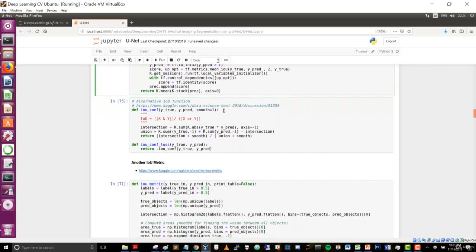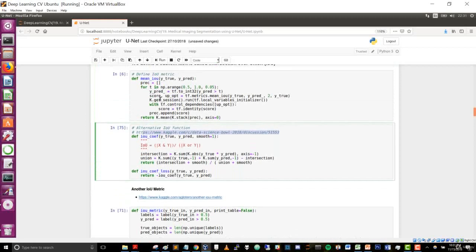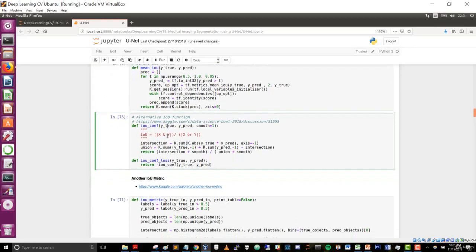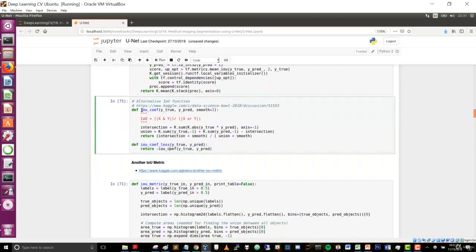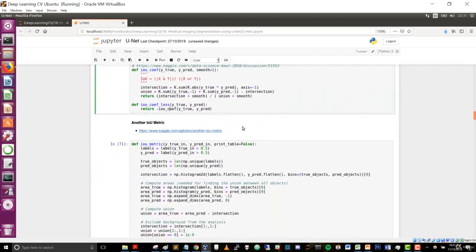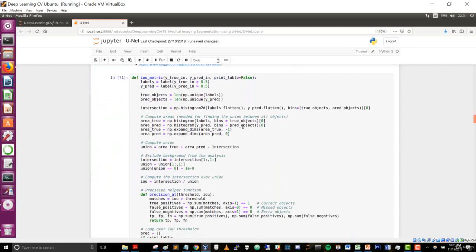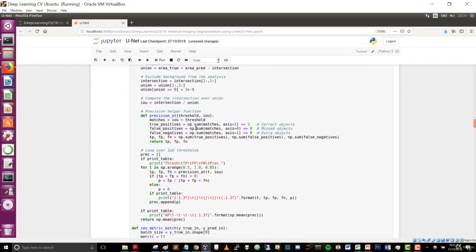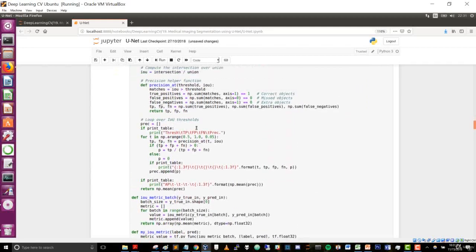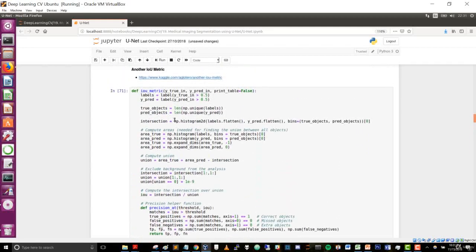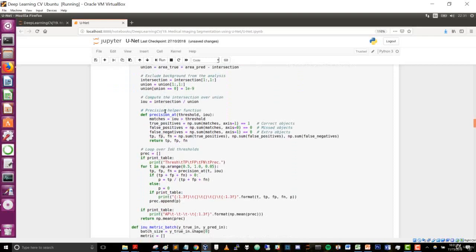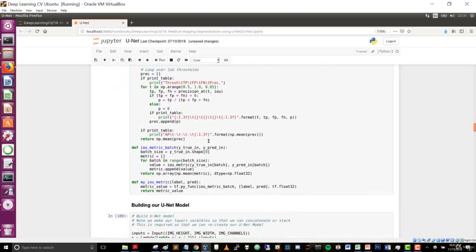Alternatively, there were a lot of discussions on the Kaggle message board about whether this IOU function was the best metric to use. So here's an alternative one you can use. Feel free to use it, and this one uses this one inside of it here. Okay? And actually I left another one here too. This one, there was basically a consensus that this was the best IOU function. And you can see it's quite exhaustive, pretty technical. Someone did spend a lot of time making this function.